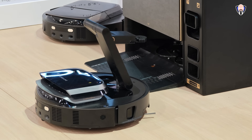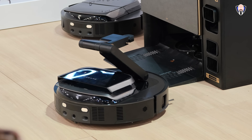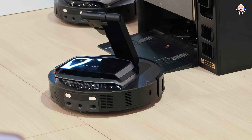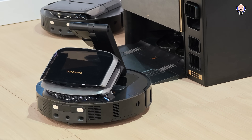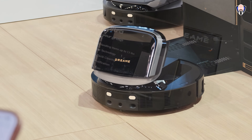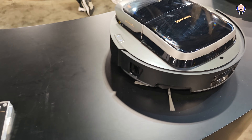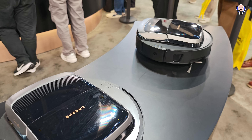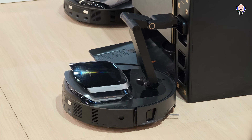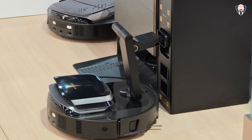We're going to start off by taking a look at the Cyber 10 Ultra. This is the flagship in their group of smart vacuums, showcasing their bionic robotic arm that handles items up to 1.1 pounds. It has autonomous tool use technologies, safe and smooth obstacle clearing, tri-site obstacle identification, up to 30,000 pascals of vortex max suction, and a multifunctional power dock which holds tools and also helps clean the actual vacuum.